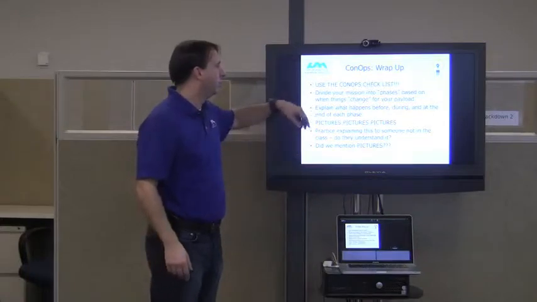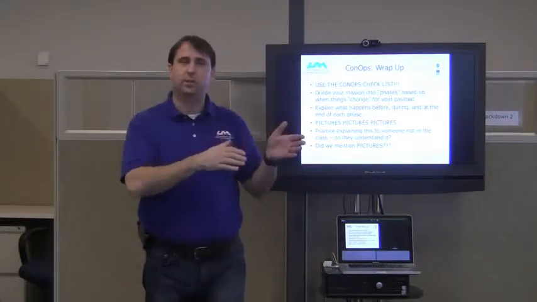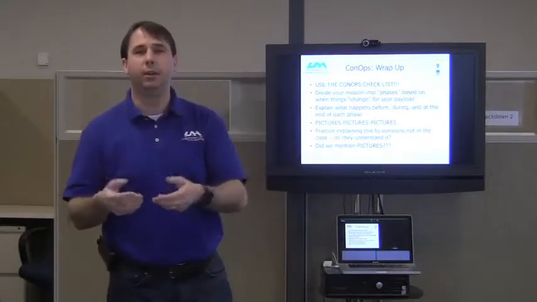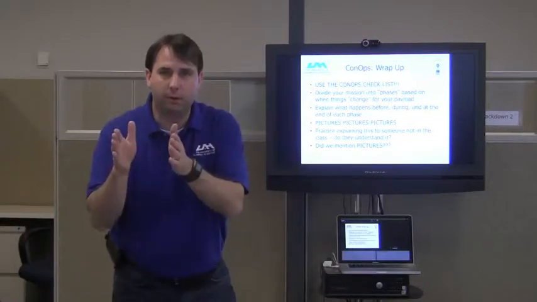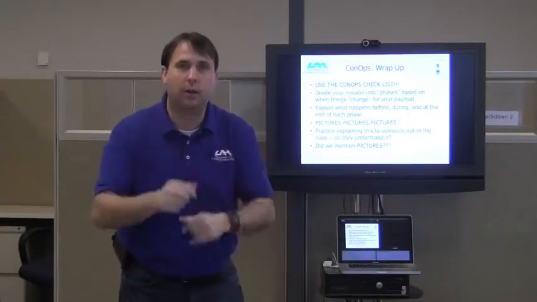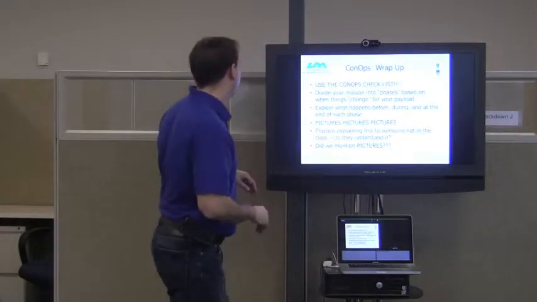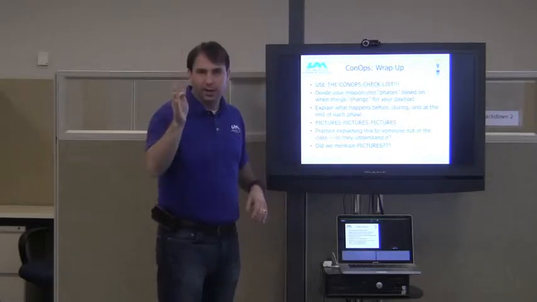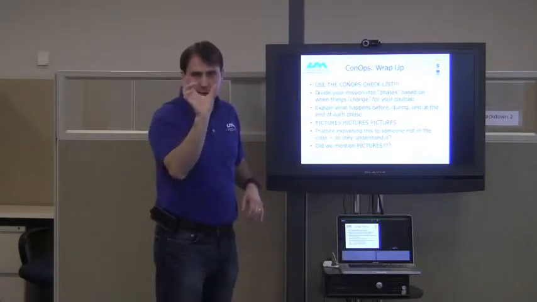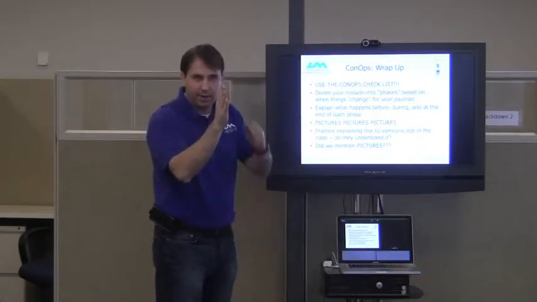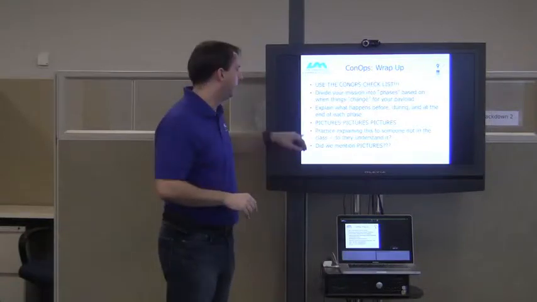Divide your mission into phases as best as you can right now, based on your ideas. What's your pre-deployment phase, your initial conditions? What does your deployment look like? What does your measurement phase look like? What does your sending data phase look like? And then what does your death, I guess, look like? How do you end the mission, your end of mission? How does that work? Explain what happens at the beginning of the phase or right before the phase, during the phase, and at the end of the phase into the next phase. That's how you explain a phase.